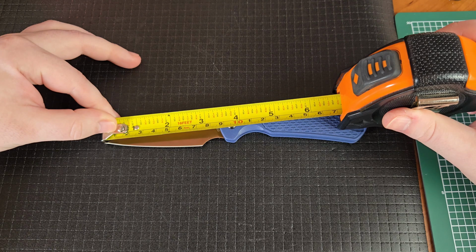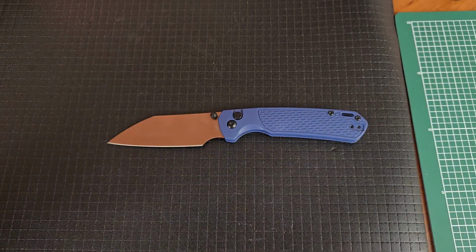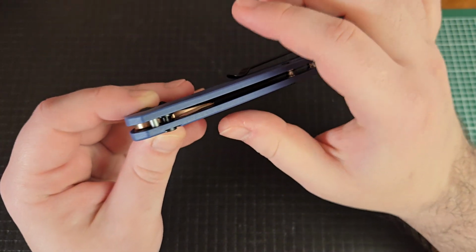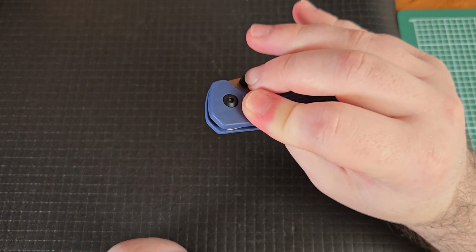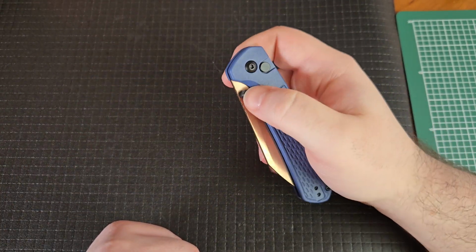You've got about 3 3/8 of an inch of blade, and a little over 7.5 inches long total. It is a button lock with a plunge lock, not a top liner lock or anything else that they've been doing nowadays. It runs on thumb studs for the reverse flick and the thumb flick, and they both work really well. These are good thumb studs.